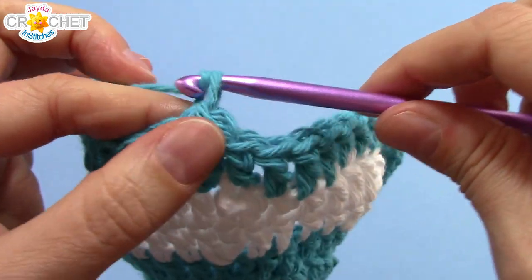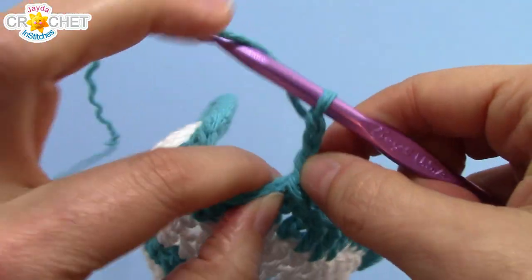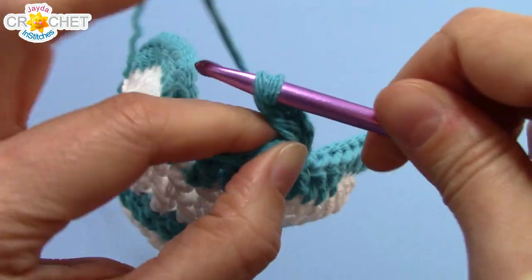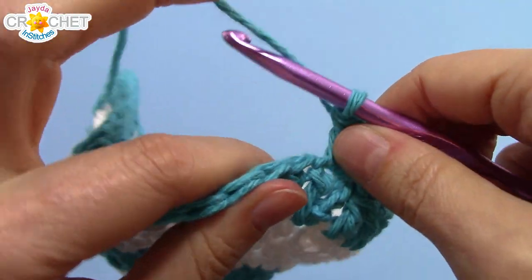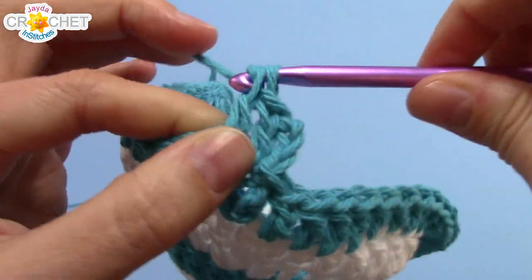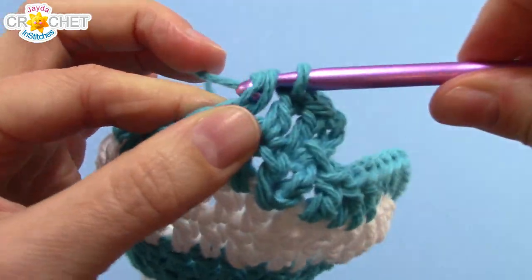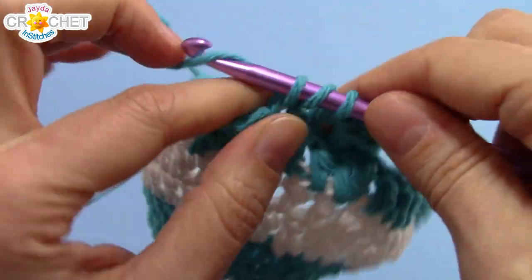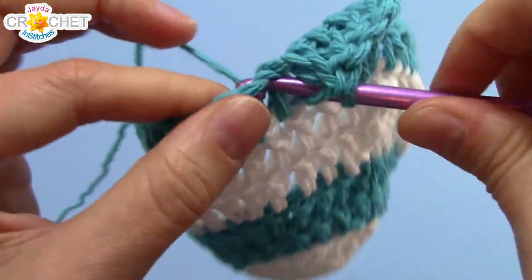We've got one more row of increase to do, so we're going to chain 3 to begin row 8. Double crochet in the same stitch as joining. This counts as 2 for now, until we do our little cheat at the end. And your new pattern for repeating is 2 double crochet into the first stitch, double crochet into each of the next 6 stitches, and by the end of row 8, you'll have 64 stitches. I'll see you at the end.